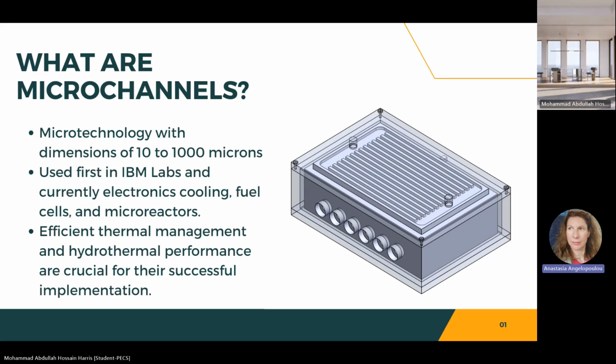One of the issues with microchannels is that because we're working at a very, very small scale, the number of things that can go wrong is large, and the number of methods we can use to make it work well is also large. That's the reason efficient thermal management and hydrothermal performance are crucial for the successful implementation of microchannels.